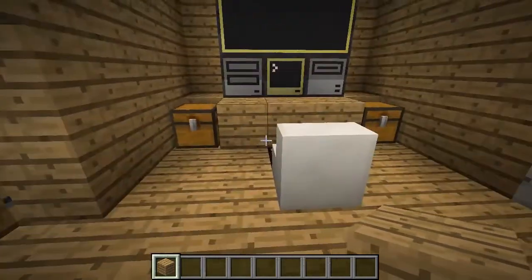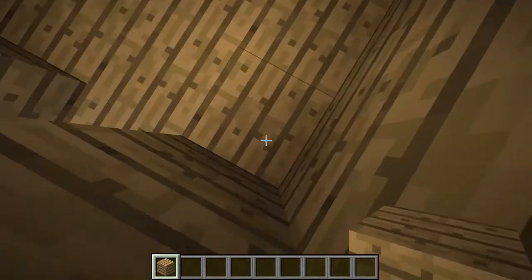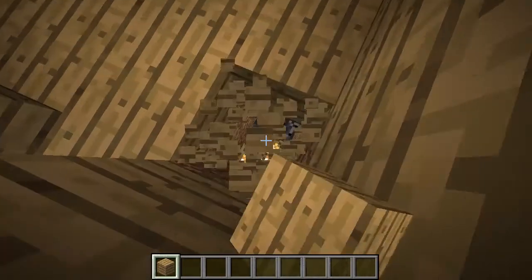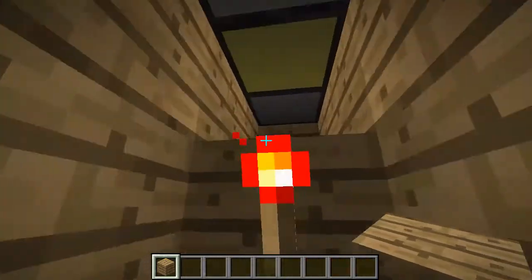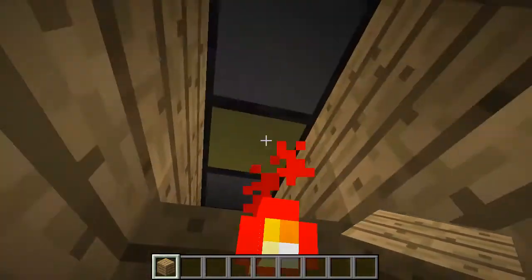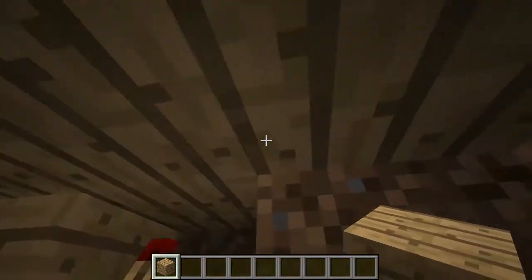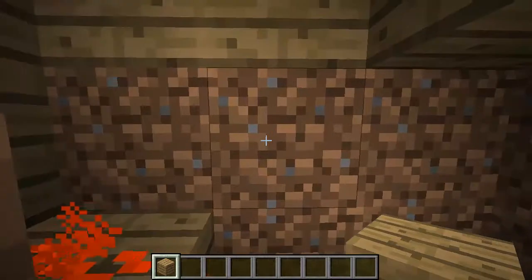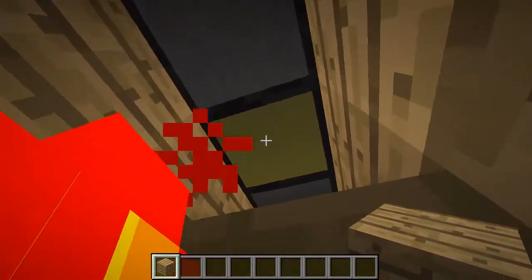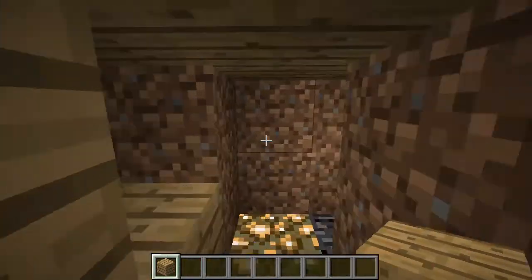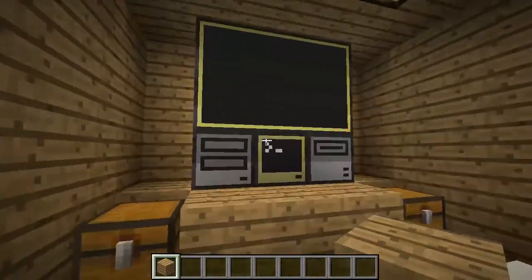I'll go ahead and mention that my redstone skills, as you know, probably are pretty bad. So I will not be teaching you how to do redstone, and I've already added the redstone underneath the covers here. I've got a little redstone dot right underneath the computer, and then it's inverted. It travels along here, inverts again, right underneath the door. So all I should have to do is send a redstone signal from the bottom of this computer, and it should open my door. That's the theory. So let's see if we can get that to work. That'll be the first thing.